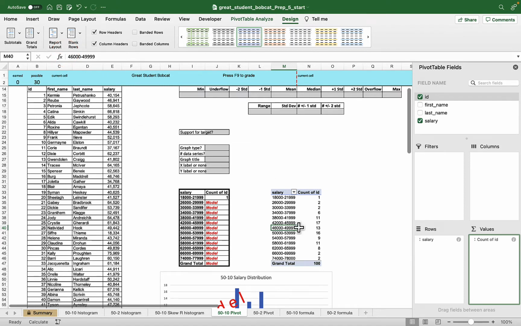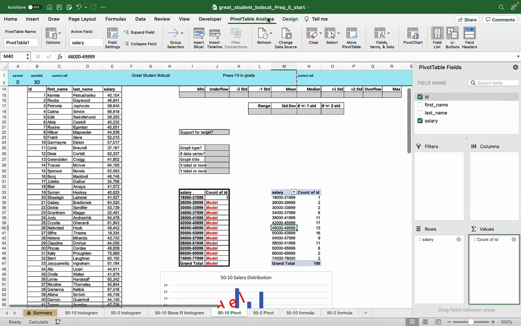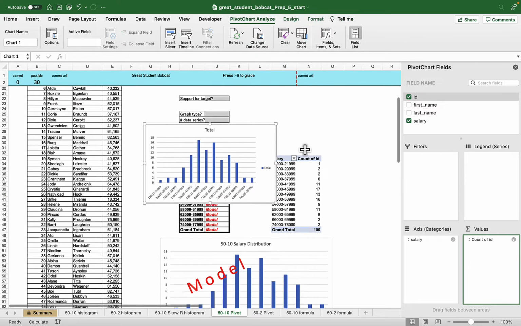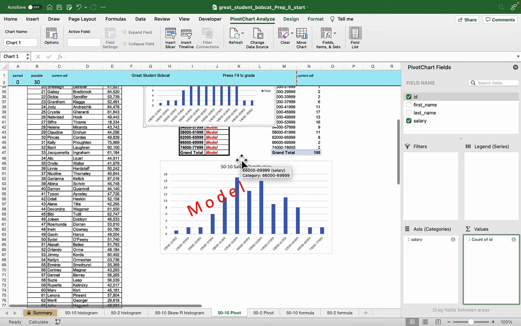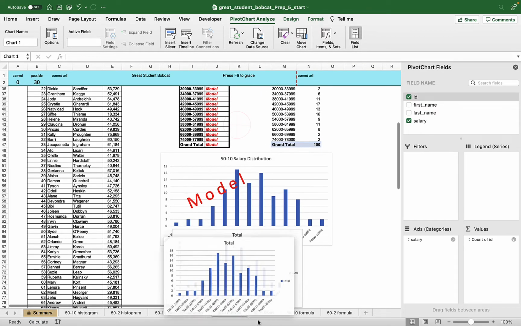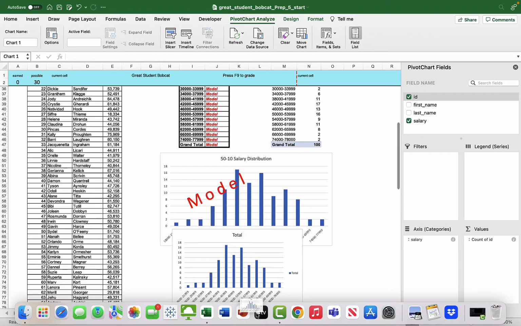And now we are going to create a graph off of this pivot table. So we go back to the pivot table analyze tab and create a pivot chart, and it nails it, gets the right chart. So move that down underneath our other chart.